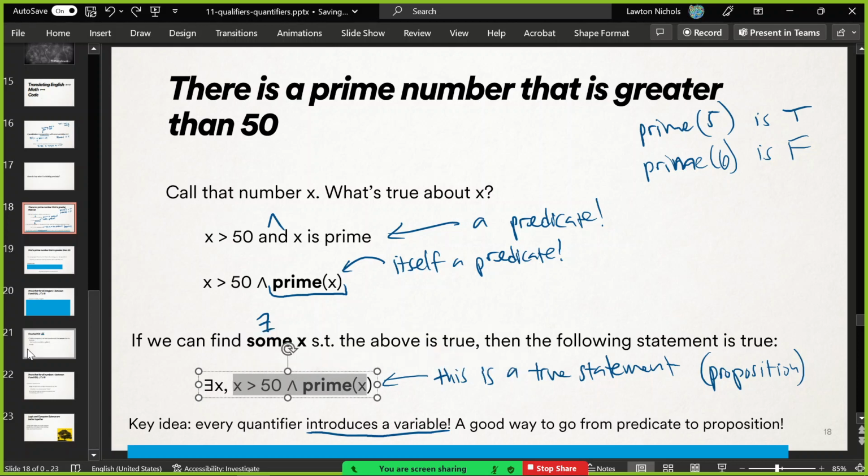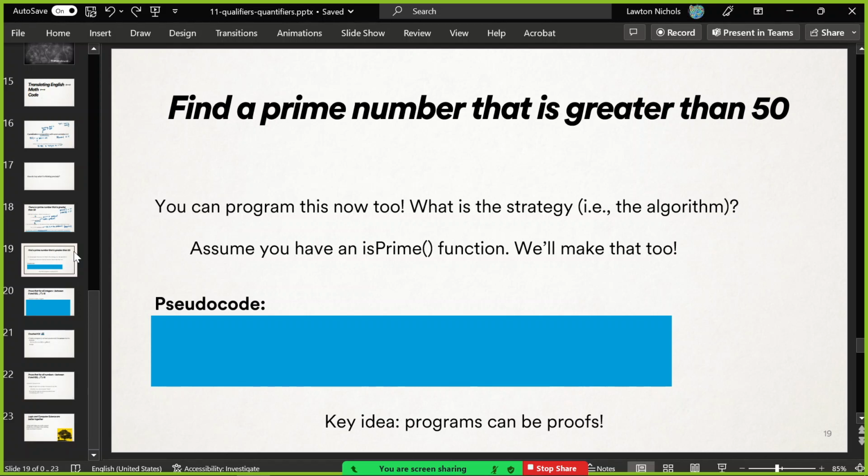There are of course multiple prime numbers greater than 50, but you just need one, because this there exists is saying there is one good one at least. Could be many. You just have to find one. Okay? So let's think about the strategy. Let's assume that we have an isPrime function that we can call, and it gives back true if it's a prime number or false if it's not.